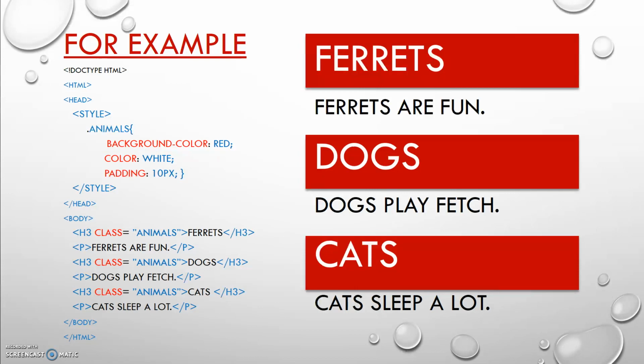So, up in the head tags, I have the style tags. In the style tags, the class attribute animals is styled to have a background color of red with white text. Don't forget that period though before the class name. This makes all the multiple elements of animals on my page to be highlighted in red.